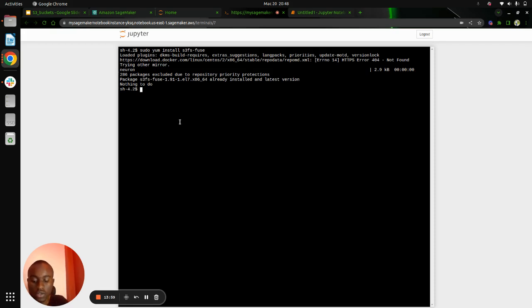After it has finished, you can check by running which s3fs, and you can see it's successfully installed. So now the first thing that we need to do is create authentication of our AWS SageMaker instance to our AWS account to be able to mount it.